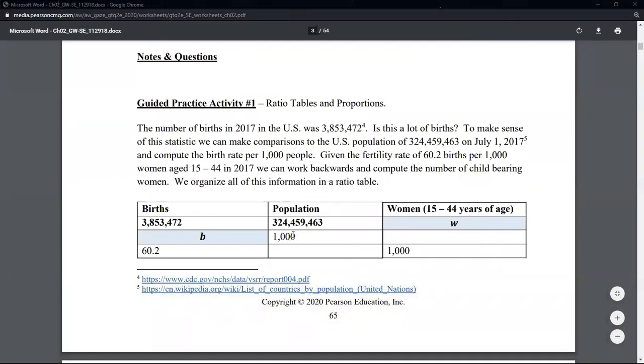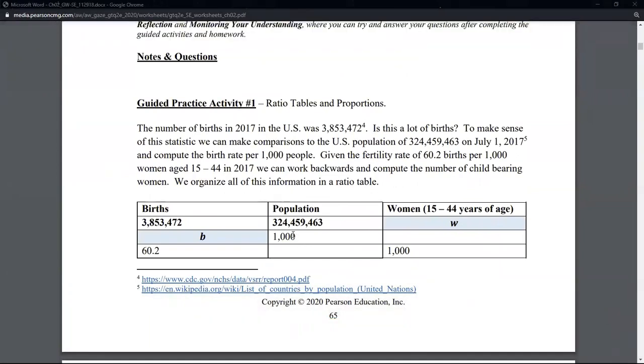Once again, scaling a population to 1,000 is a pretty common tactic. You might say, why not 100? 100 is great as well. When we scale things to 100, we just tend to think of them like a percentage. We like to scale things to 1,000 because then we can knock out basically a comma collection. We can turn numbers that were in millions to thousands, or numbers that were in billions to millions, or numbers in trillions to billions. It doesn't affect how we say the number nearly as much.